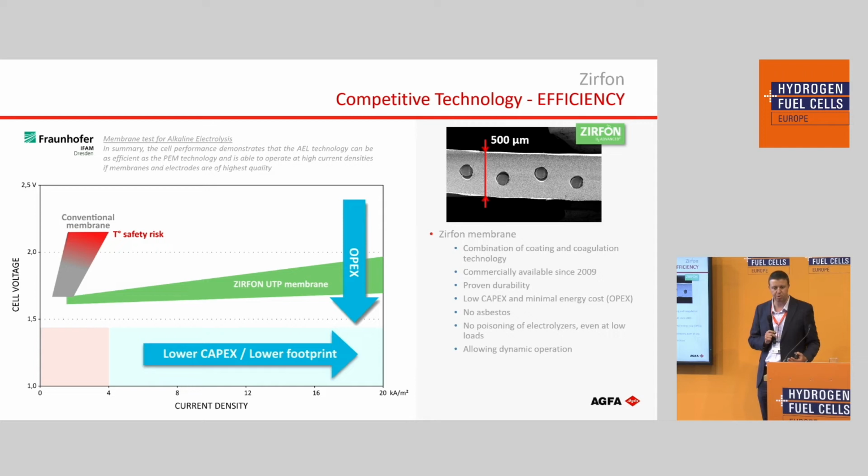This creates a bubble point, which means that if you have a gas which needs to go through, you need to put a certain pressure on the membrane in order to get it through the membrane on one side. And at the same point, you have it on the other side as well. So even if you succeed of getting a bubble through on one side, you still have to do it on the other side as well, which in the end results in high purity of the gases.